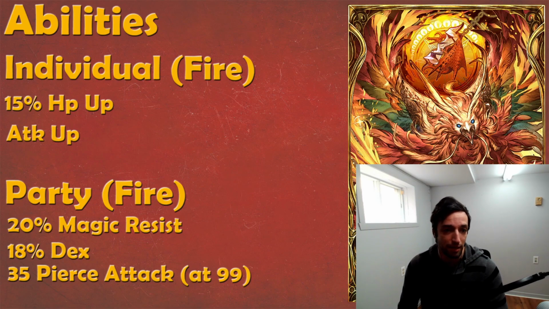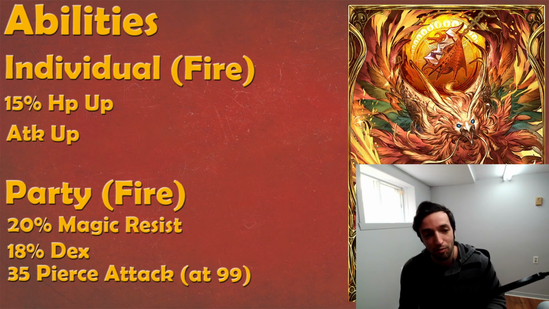The unit using it will have 15% more HP, which is pretty good. That will not make a huge difference, but on some units it's going to be around 500 to 600 HP, so that's still okay, especially for tanky characters. Then there will be some form of attack up. We don't know the numbers yet, but from what I've seen before, I'm expecting somewhere around 15 to 20%. So that's going to be nice, but probably not game-changing.